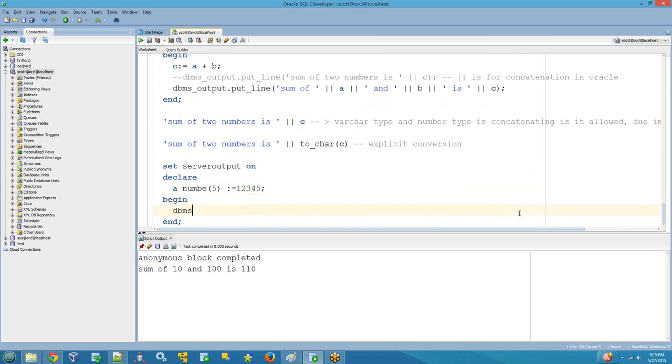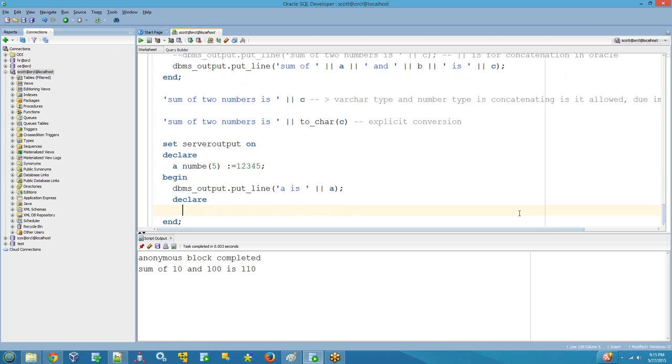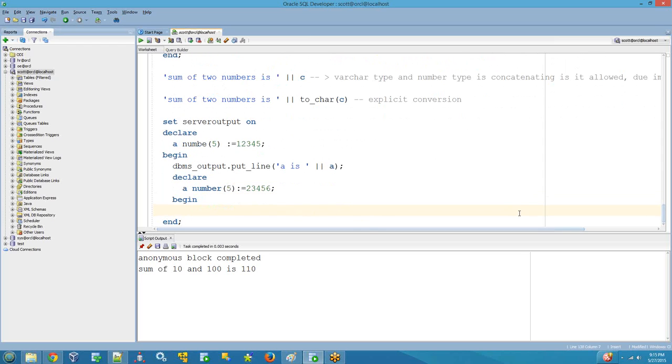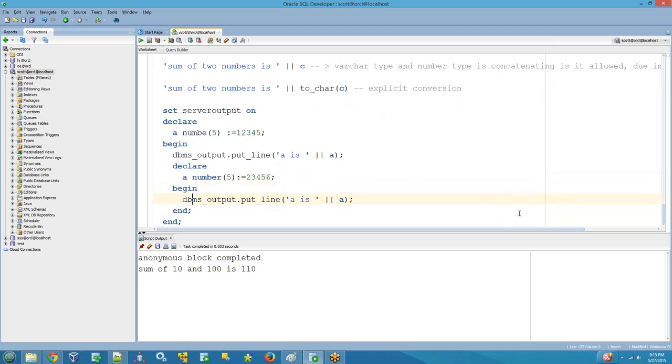Now here dbms_output.put_line, A is, I'm displaying the value of A. Now I'm declaring another variable A, number of 5 is equal to 23456. Begin and end. A is equal to 45678.